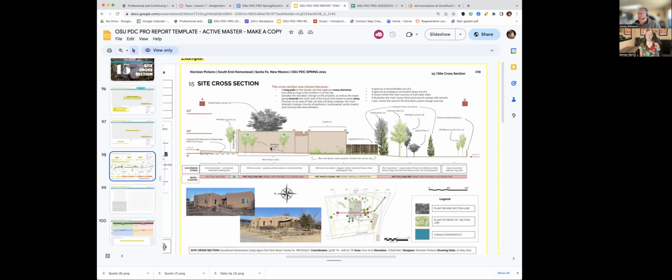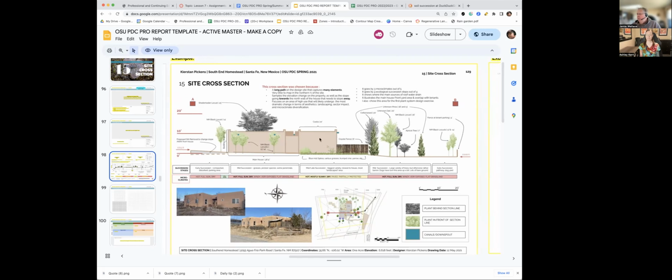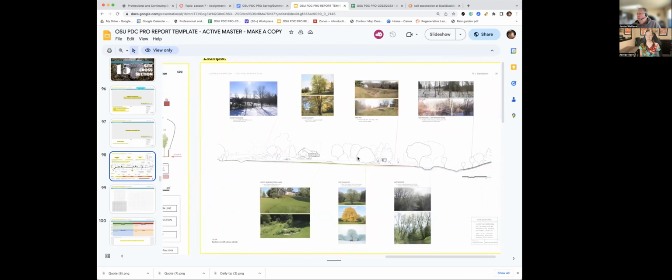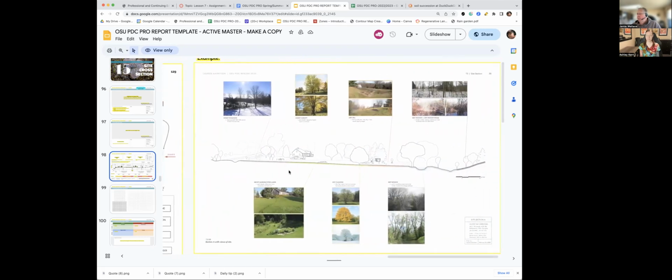And they got pretty creative here and had the plant material in a different color. So everything forward was green and everything back was gray. So it's always interesting to see how people do these. And there's another example here. And this is a larger scale. So this is well done.